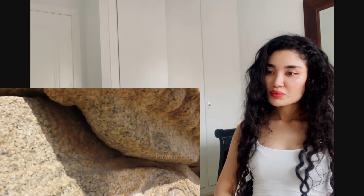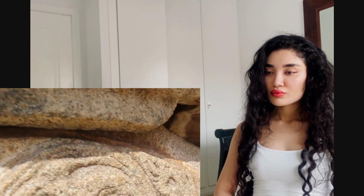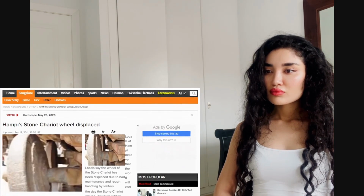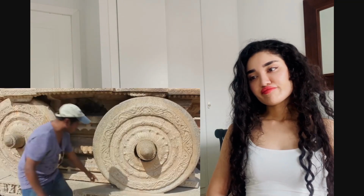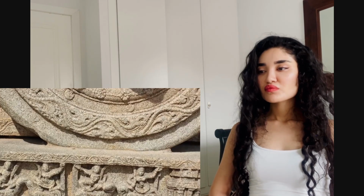The wheels rubbed against the quote-unquote mud guards, just like what you would find in a modern-day vehicle. But today, we're not able to rotate the wheels. Why? A quick internet search showed me that visitors kept moving the wheels and damaged them in 2011. So the authorities now put concrete at the base of the wheels and made them immovable. But why were the wheels originally designed for rotation? To move the entire 120-ton chariot? No, these wheels cannot handle such a weight.